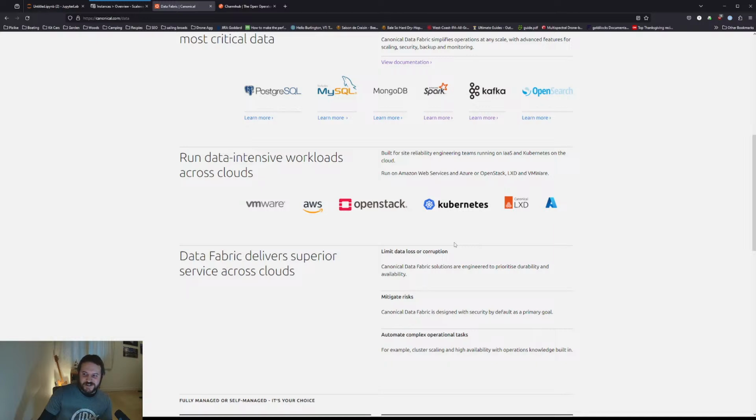Alex says, "Oh gosh, Juju, that takes me back." It is true. I mean, it's been a while, but Canonical use Juju to manage their own stuff. I believe it's dog fooding to a certain degree, and I have enjoyed using it in the past, but it has been a long time since I last used it, so we're gonna see how it goes.